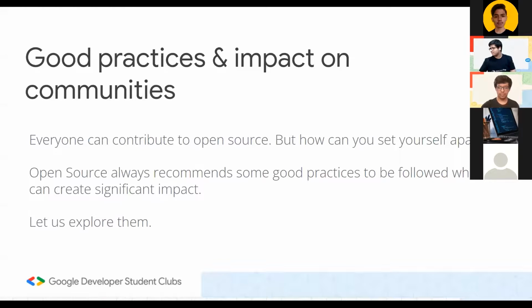Cool. So one point that I would like to add is try to be documentative in your approach. You will be creating a lot of issues. You will be creating a lot of pull requests. You will be chatting a lot with the maintainers and the mentors. Try to make sure that you are documentative in your effort. So let us say that you faced an installation issue. You're not able to install a particular package on your machine or a particular project. You just don't say, hey, I'm not able to install this, so please help me out.